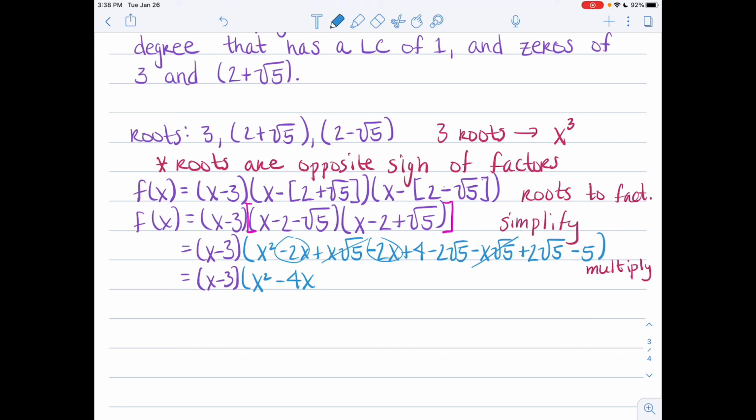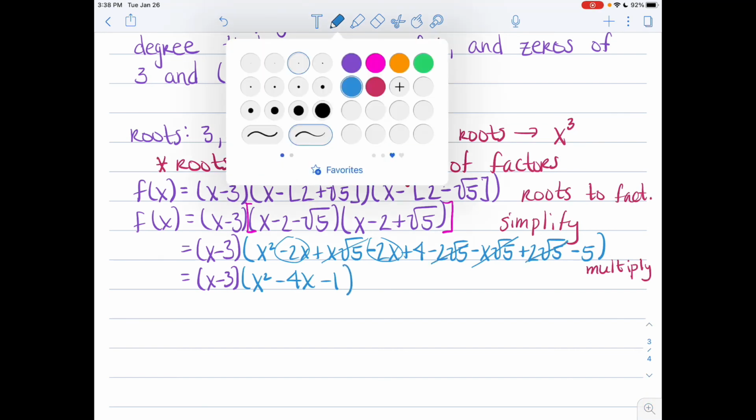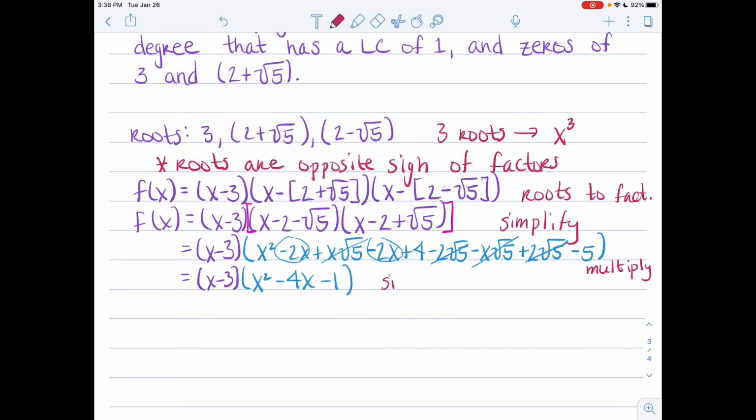The next thing I see is a 4, and that can combine with negative 5, and so that will be a minus 1. And then finally, I see a minus 2 times the square root of 5. So I'm looking for something else with numbers out in front, but a square root of 5 so that I can combine like terms. And I see a plus 2 square root of 5. So these two are also going to cancel. So I'm actually done. And this is much, much nicer than what I did. This was a big simplify step.